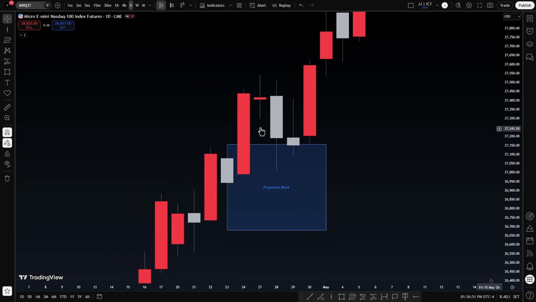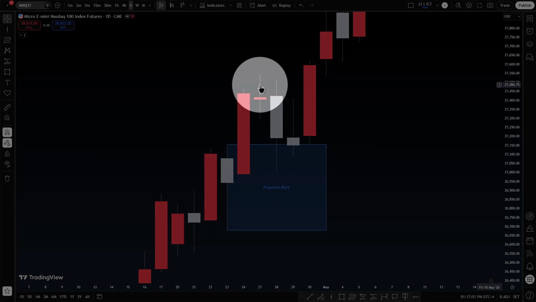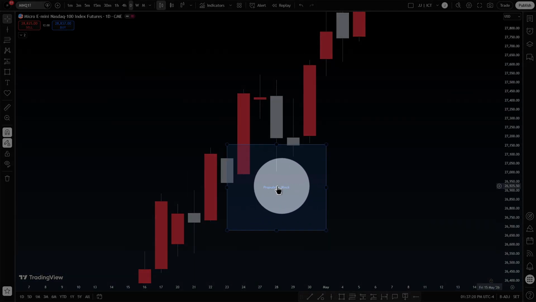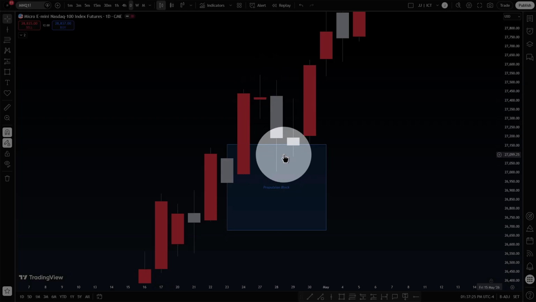So if you want to replicate that price action that was on the 4 hour, if you can remember it, when the immediate rebalances stopped, which was after this rally here, we started to slow down and say, okay, we can't create any immediate rebalances right now. So let's take our time to prepare, reference some order blocks or propulsion blocks, and give the institutions an opportunity to give us liquidity so we can keep going. This is the algorithm talking, by the way. We're going to let the institutions hedge into the order blocks that we reference, which is this propulsion block right here. We drop down into it, accumulate one, two, maybe a couple more times on the 4 hour.